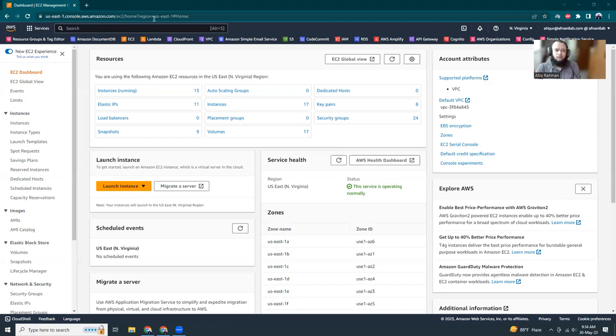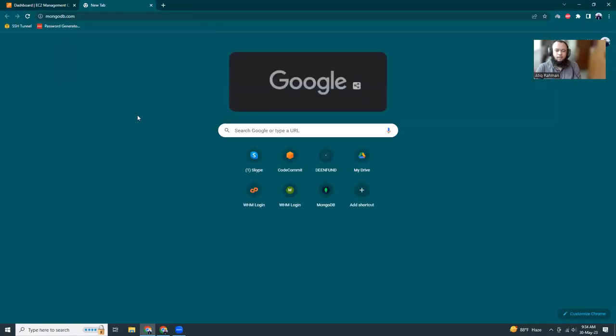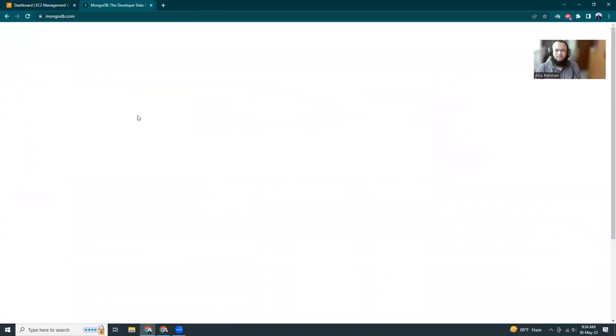If I go to MongoDB's website and read their documentation, it clearly says that at this moment, when I'm writing this, they do not have support for Amazon Linux 2023. They do have support for Amazon Linux 2, but not the 2023 one. So what can we do? We can use Docker to install MongoDB and run it in the background. So I will do that.